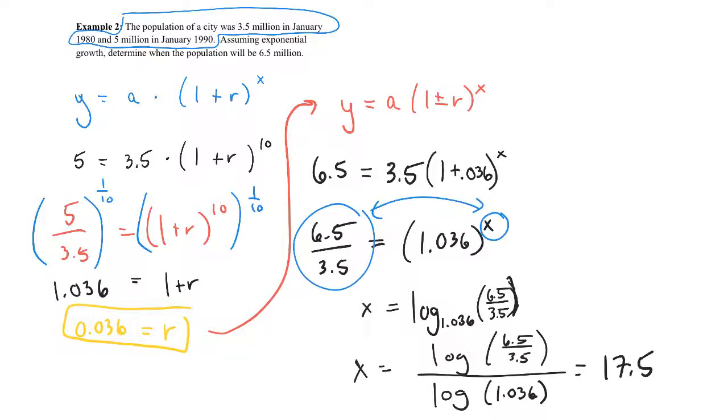Yeah. So let's point this out. This is important. If we had started this problem with 5 right here, for 5 million, there were 5 million in 1990. If we had put a 5 here, this would have come out to be 7.5. But we started it in 1980, right? 3.5 million occurred in 1980. So 17 and a half years after 1980, so in the year 1997, how far exactly? What's a half a year from January? July. Very good. Most people say June because they think June is the 6th month. It's the 7th month. It's the half year.